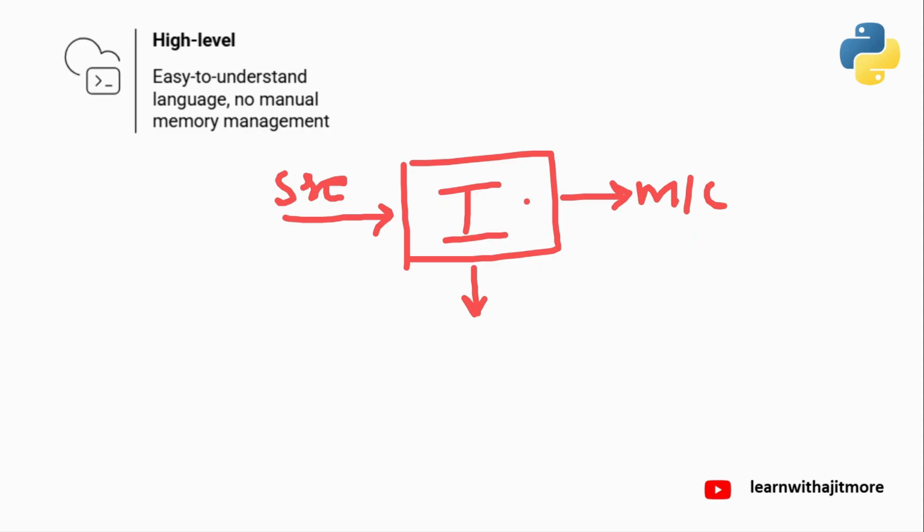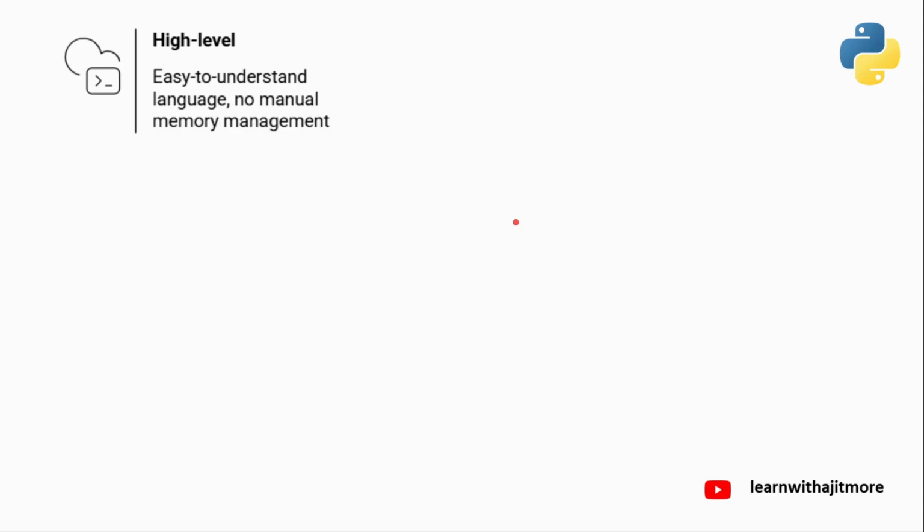Python follows the interpretation policy. In Python, there is no complete source code compilation that gives you an executable machine code file. It will take the Python source code statement by statement and convert it into an intermediate bytecode. That bytecode is given to the PVM. The PVM translates it into machine code and immediately gives it to the CPU for execution. It is not doing the whole source code translation.